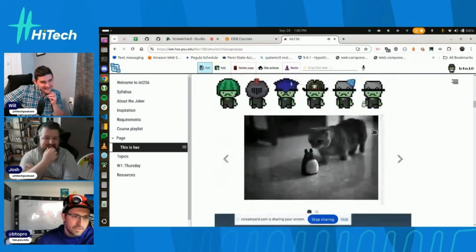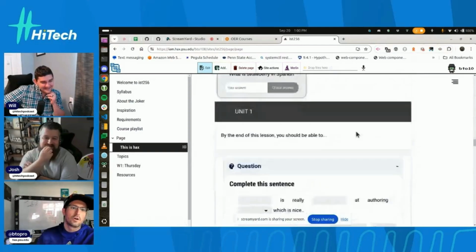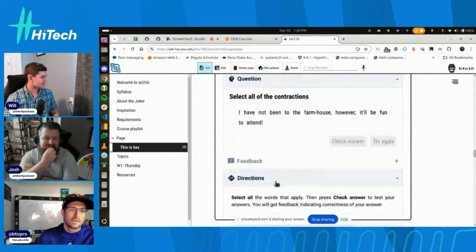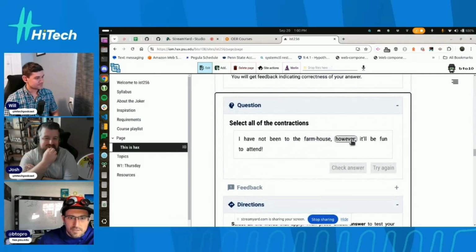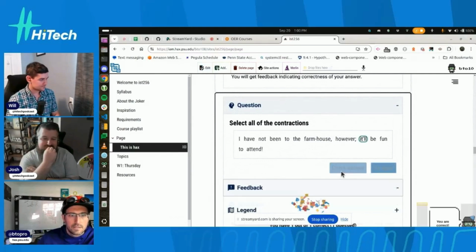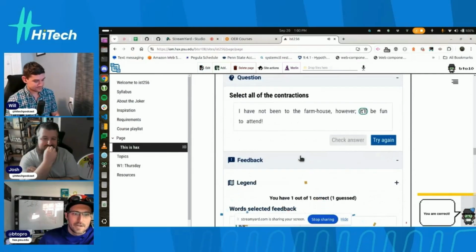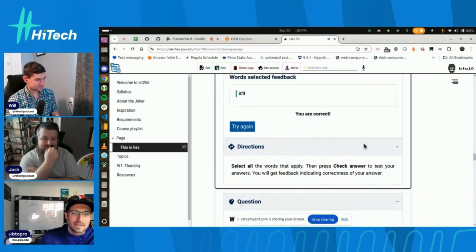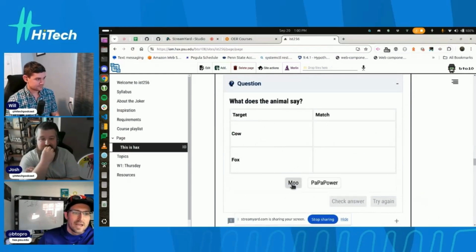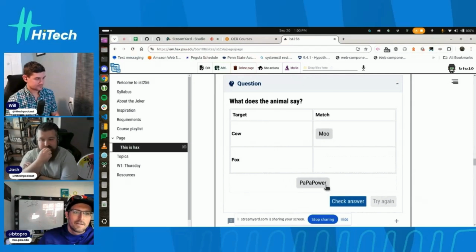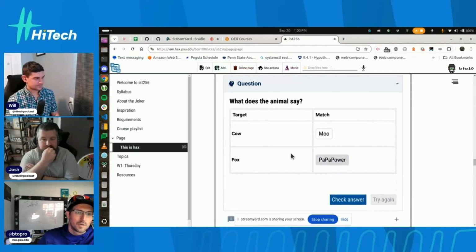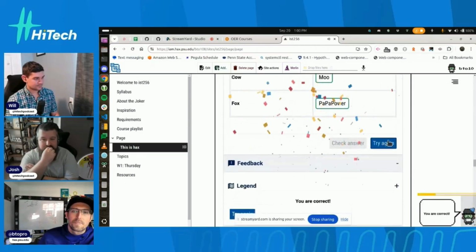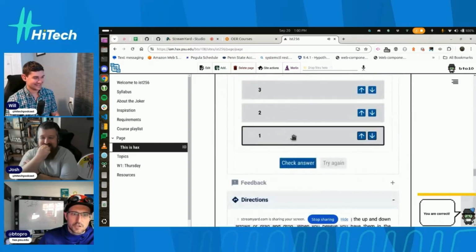Everything I just saved wrote a single, very long HTML page with all these different types of questions. Oh, select the contractions in this sentence. Yeah, oh, sweet. It's fun, right? We've got feedback. It told me that "it'll" is the thing. And we have a standard way of handling these questions. Obviously, you have to have references to what sound does the fox make. And students can try it again.